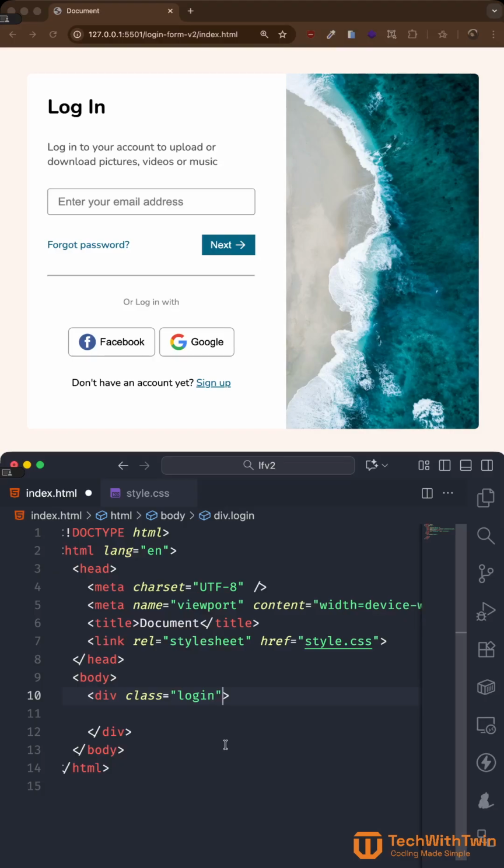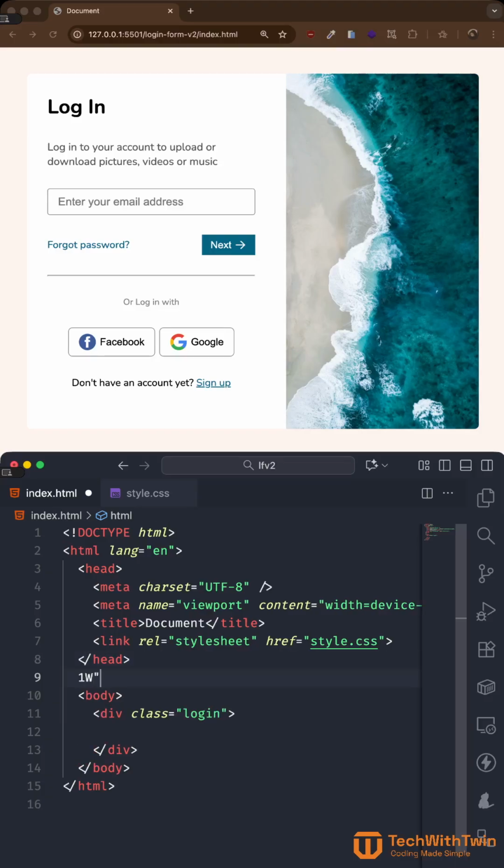To understand classes and IDs, a class can be used as a group. For instance, if you are in school, you might be in a class called 1W. That's a class, and 1W does not represent an individual person. 1W represents the whole class, everyone. So if I say all 1W students will get a laptop, then every student inside that class will get a laptop.